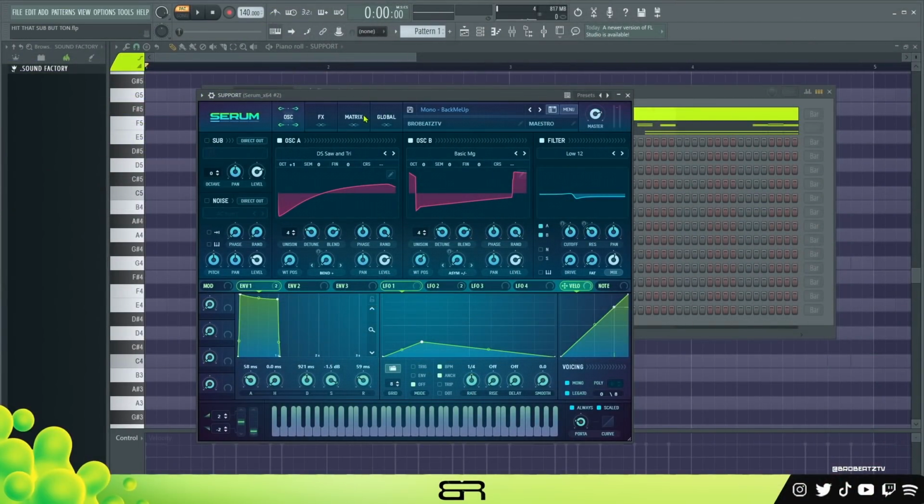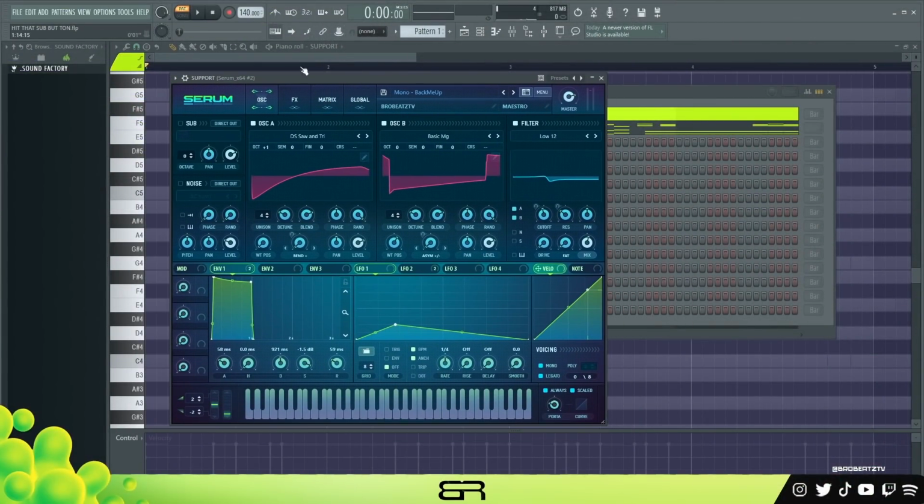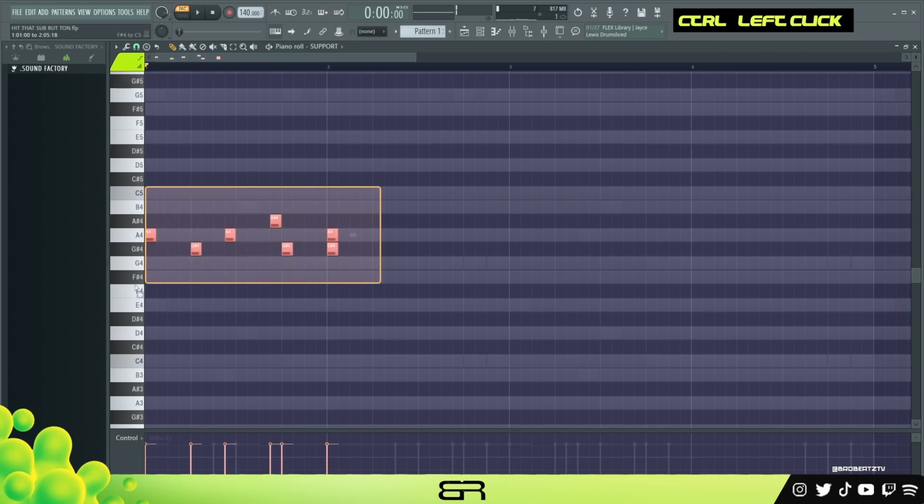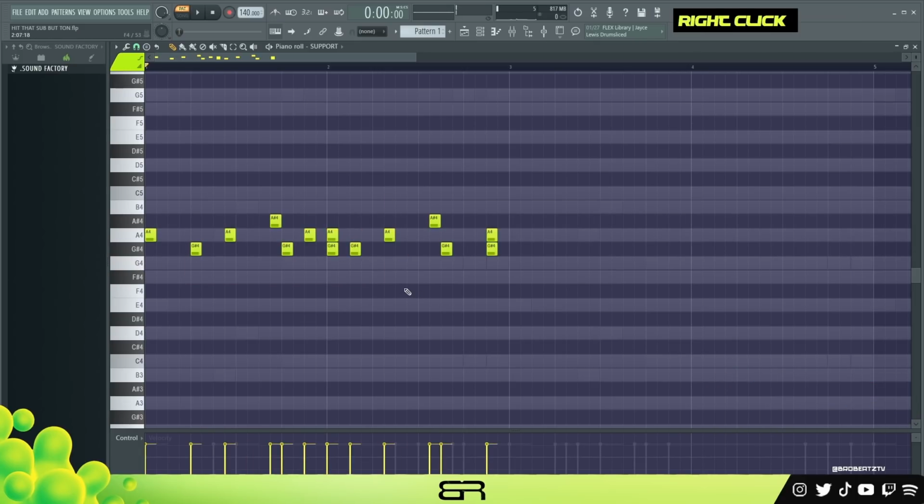All right, so I want to talk about counters real quick, and this is the sound we're using. With counters, what I want to touch on is not having it be annoying. You want it to be like a dopamine hit. You want it to come in, sound really good, do its job, and then leave, supporting the main melody. But when you add a lot and there's a lot going on, with super repeating melodies over and over again, it makes the melody muddy.